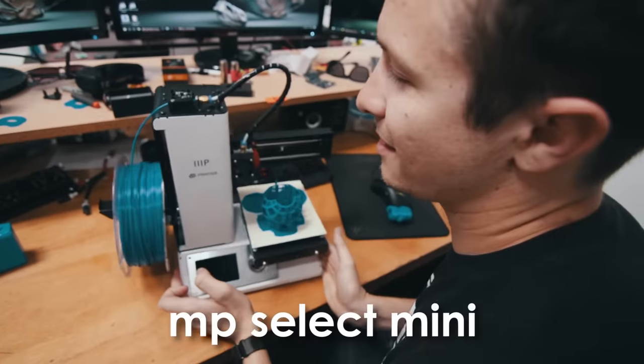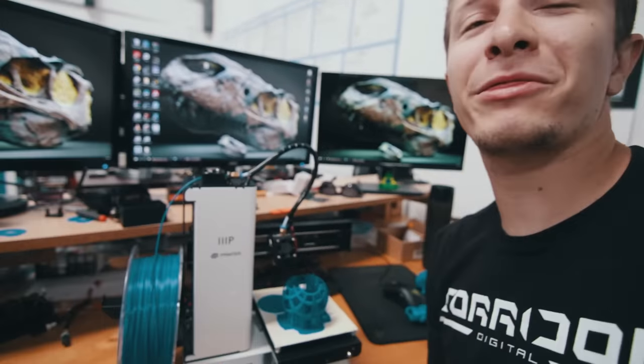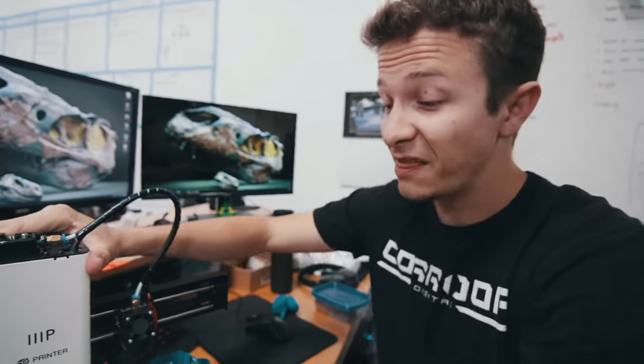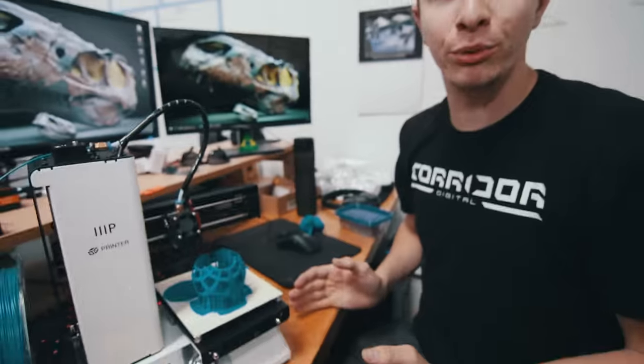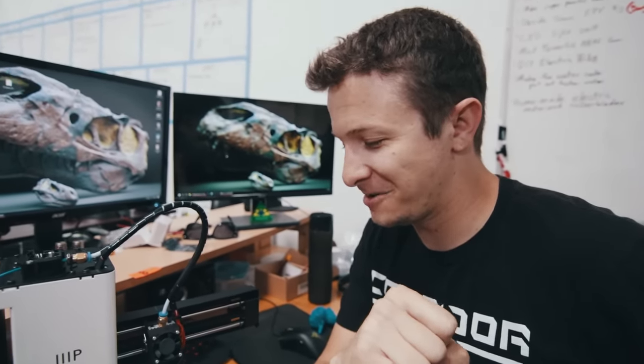This is the Monoprice Select Mini. This is not the EAP, that's an M. You just confirmed it, you said it. So if you don't know much about 3D printers, you have some videos to watch from our previous year. This thing is $200. This is as cheap as an inkjet printer you get at Best Buy. Consumer level pricing for 3D printing, and so I was like, I have to have one. I always knew someday I'd get into 3D printing myself with my own personal printer, and the day has finally come, and this is it.